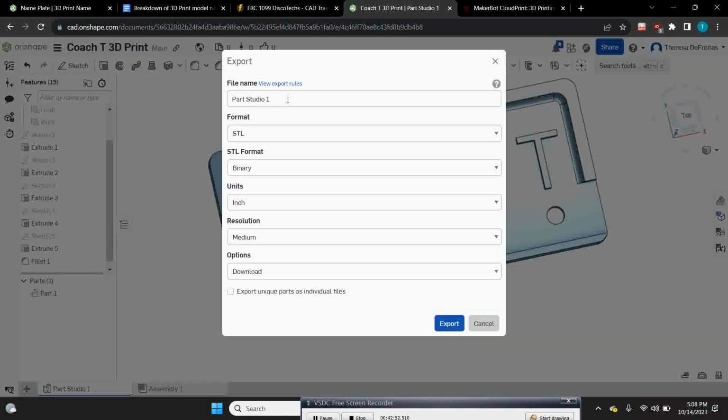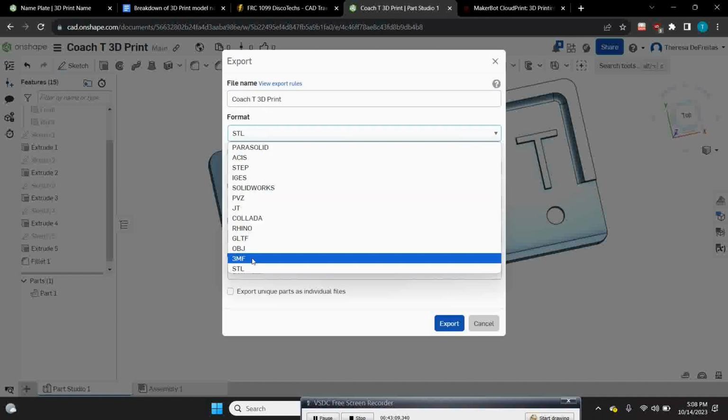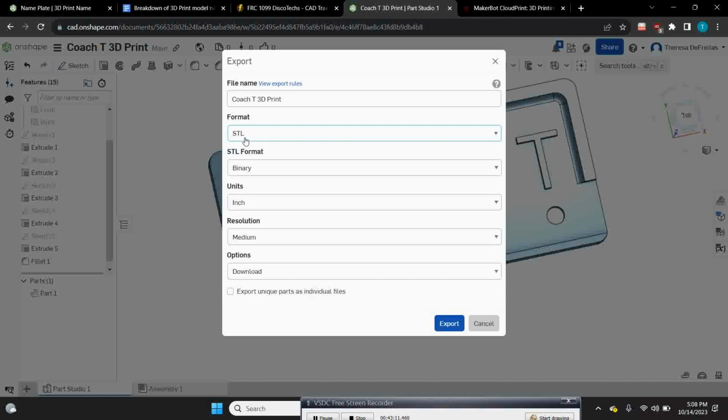Give this a new name or the same name as your actual model. You can call it your name and then 3D print. You're going to want to make sure the format is STL. It's the last one in the list. That's the standard format for 3D printing.